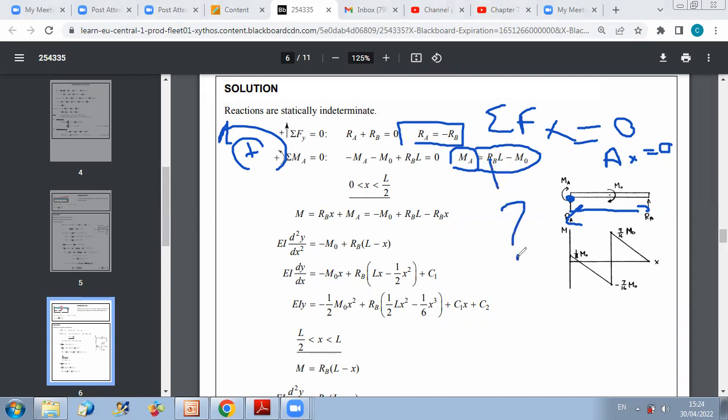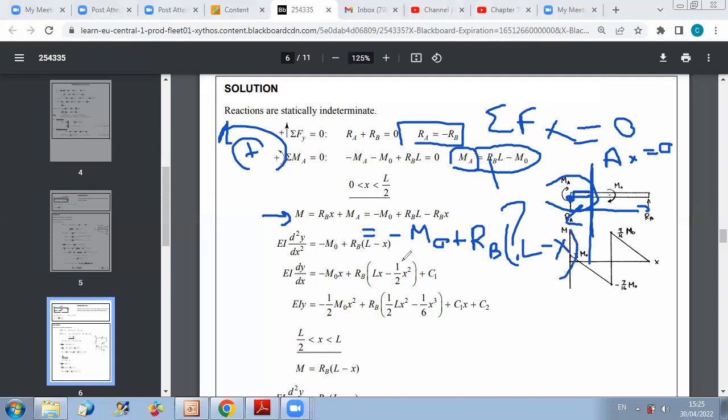To determine RB, we should follow the approach we did together. We should find the equation of M for both sections. As I told you, because you already found your bending moment at A and your reaction at A as functions of RB, when you do section 1, you can take this part, since the forces and moment here are already expressed as functions of RB. Or you can do what we did together. Both will give you exactly the same result. They did the other approach: they did a cut and considered this part, but they end up with the same result, that the bending moment is minus M0 plus RB times L minus x. This is the same result we got together.